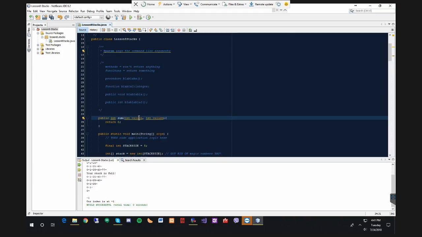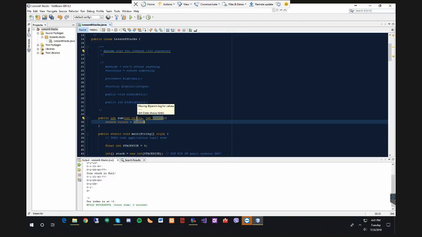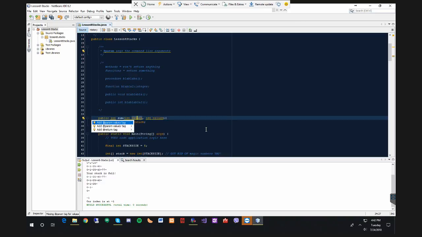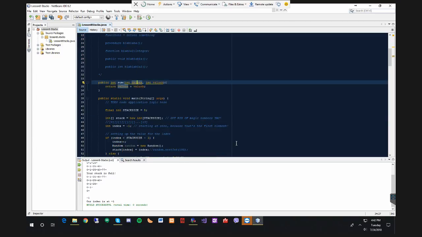Integer value A and integer value B. Let me see, missing a parameter target for value A. Oh, this is correct. I don't know what it's complaining about, but okay. Oh, there you go, there's some spacing here that is not supposed to be there. So let's say it's going to return the sum of value A and value B. Using a parameter tag, this is not correct. For some reason, this is something from the IDE, probably some update or something.